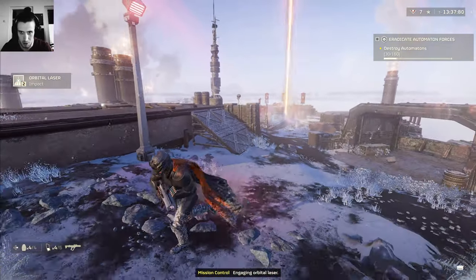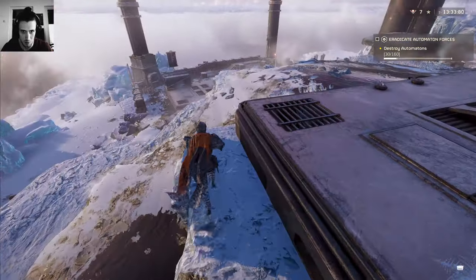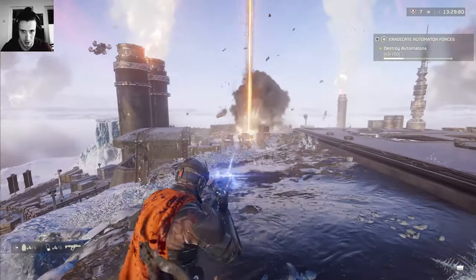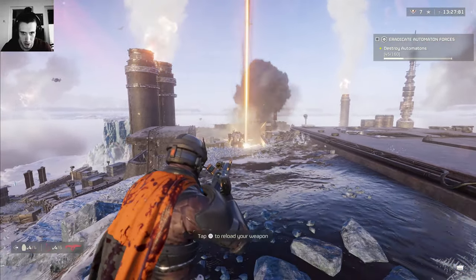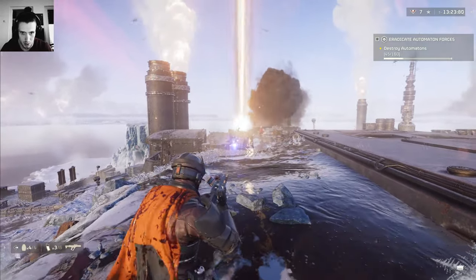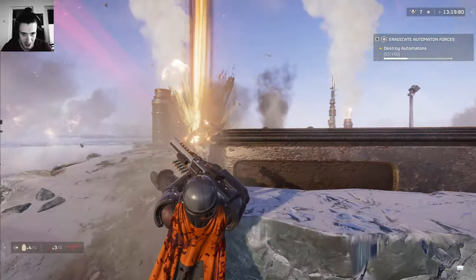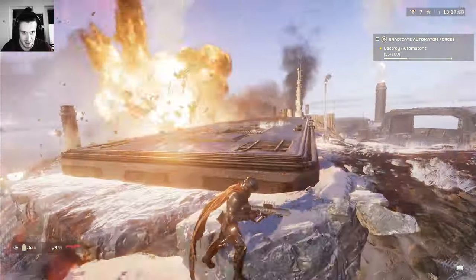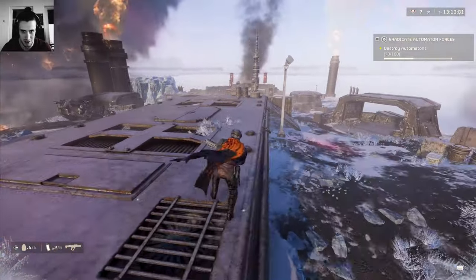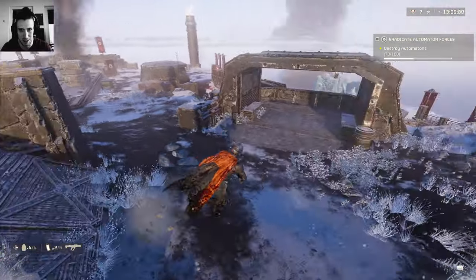Engaging orbital laser. Destroy the tank for me, please. Oh no. That's a little bit more heavy artillery than I thought it would be. Yeah, I don't see my thing doing much against it. Come on, let's destroy that thing. Good. My Tesla tower is still here. Why did I bring it?